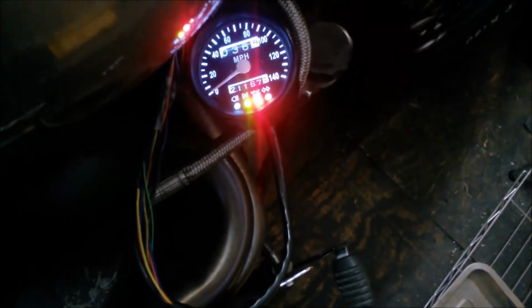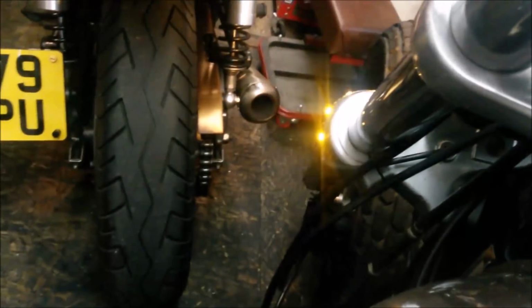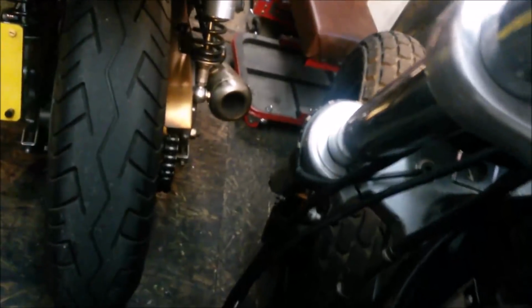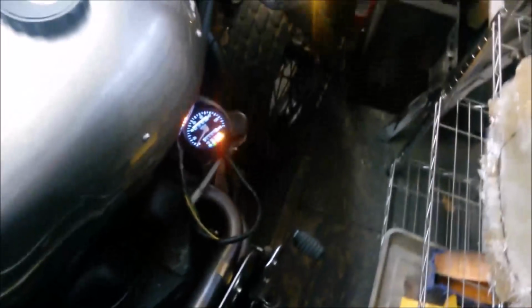Right, here's the big one. Indicators. Left. Oh, yes. Yes. Other side. Flashing. Flashing. Not that side. Not that side. We're rocking and rolling.